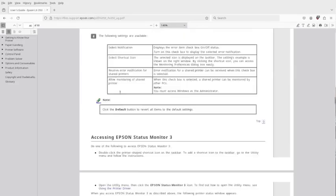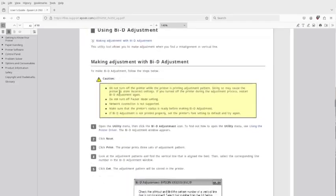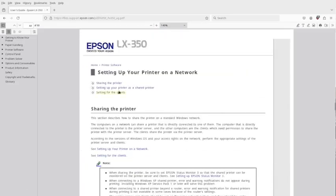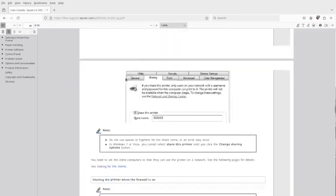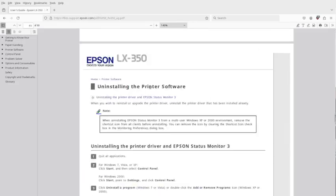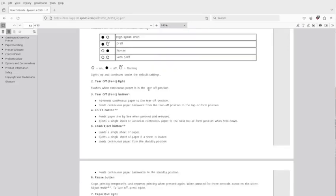Status Monitor 3, software for monitoring the printer. Right, going to use that. Bidirectional printer settings. So you can also change the printer settings through their software if you use it. So, very interesting Windows stuff, I'm sure. Uninstalling the printer software. Don't care. Control panel.